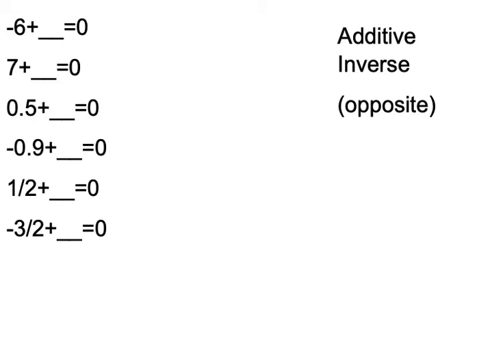Okay. Also, you need to know how to get to a 0. -6 plus a number is 0. Remember that a number and its opposite add up to 0. So 6 and -6 make 0. 7 and -7 make 0. 0.5 and -0.5 will add to 0. -0.9 and +0.9 will add up to 0. 1/2 and -1/2. -3 halves and +3 halves. Those are all examples of numbers adding to 0. And these ideas that we're going over here with 0 are going to be really important in solving.